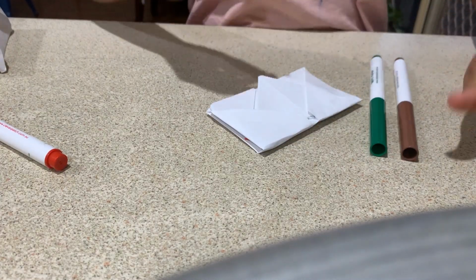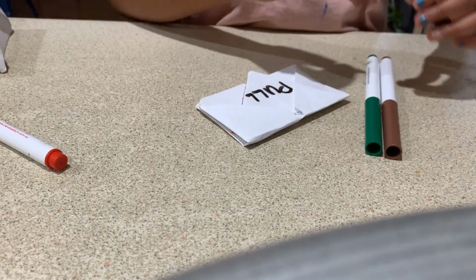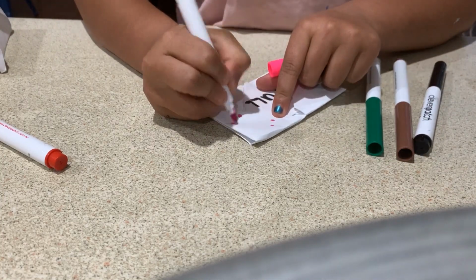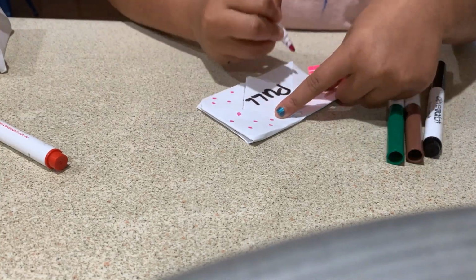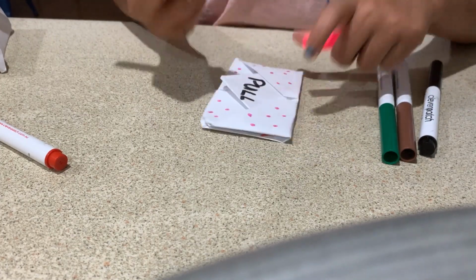You can write your own message at the front if you want, or you could even just write pull. And voila, you have your own pull-up card. You could even add your own decorations at the front if you wanted to. And if you wanted to pull out the card, this is how you pull out the card.